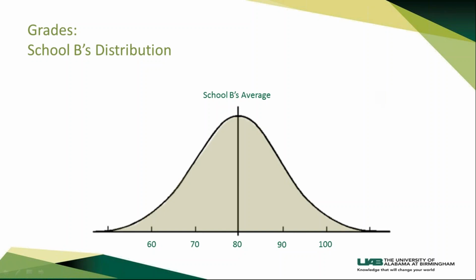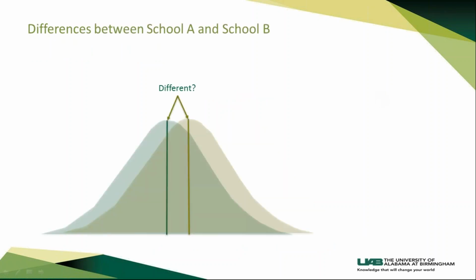Let's take school A and school B. So again, that light blue one more on the left is school A with its average of 75, and the grayer one on the right is school B. So what we want to know is, are the grades different between the schools? Well, we saw that the mean, the middle of those distributions, they look different. School B students had an average grade of 80, but if you look at the overlay of these two distributions, however, it's hard to tell. Mainly look at all the overlap.